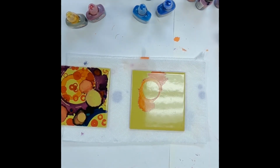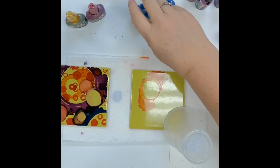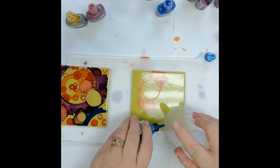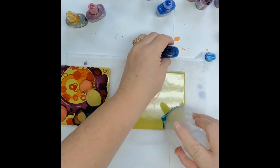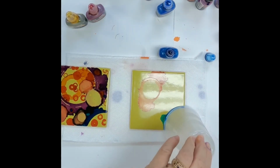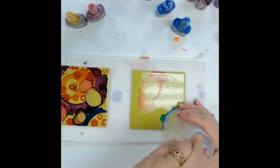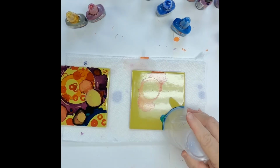So let me do a blue ring here on the edge. You really need to hold it down tight. It looks like it went all the way around. The rim of that cup allows the alcohol to bleed and follow the ring of the cup, so I should get a pretty nice ring there.